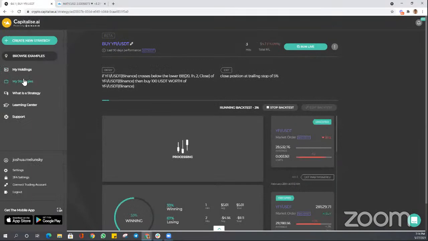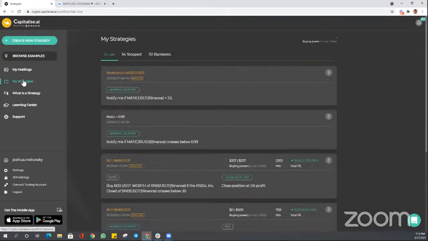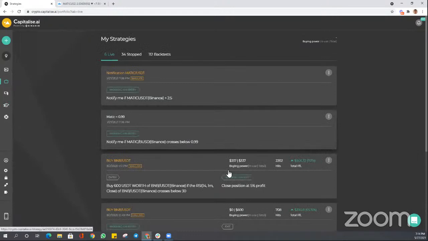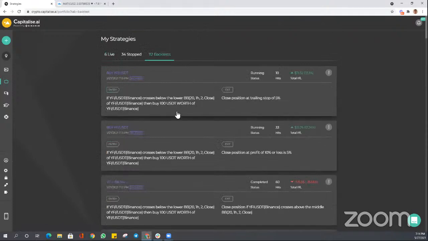So the easiest way to do that is to go to the My Strategies page. And here we're going to go to the backtests. Okay, so let's have a look at the 3 backtests that we did run here on this first round. So we kept the entry the same. The only thing we changed were the exits, and for the first exit, okay, we got minus 15% P&L.